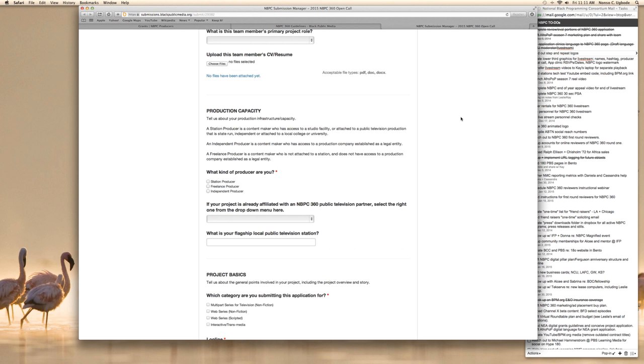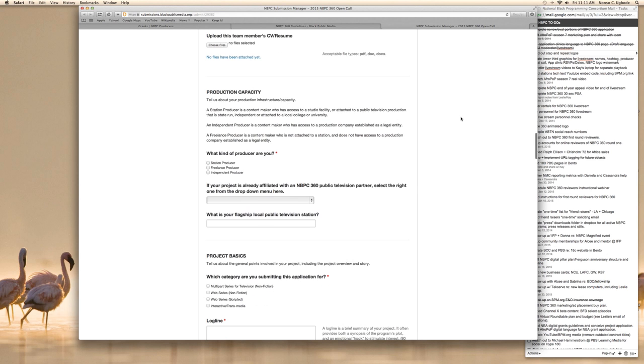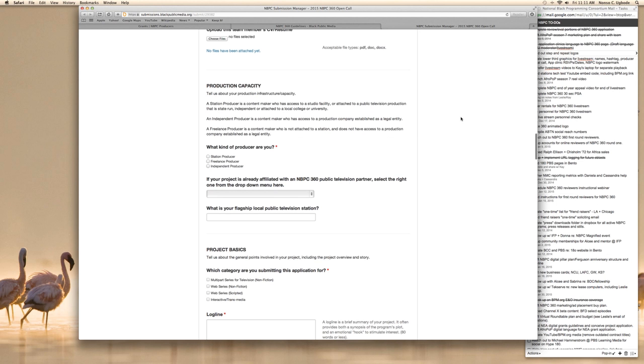We basically ask you to identify what kind of producer you are: a station producer, a freelance producer, or independent producer. Station producer being someone who has access directly to equipment at a public TV station or even radio station with video equipment, just to give us a sense of what your infrastructure is.